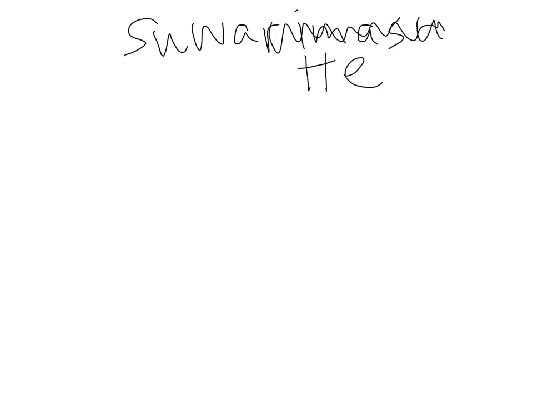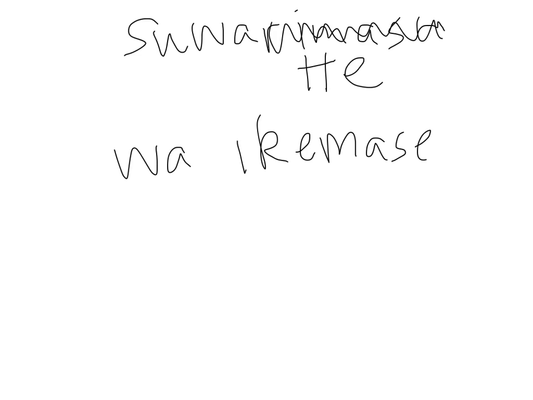Alright, here's an example. Suwarimasu. Do you know what this means? It means I will sit. Now if you want to change that to you mustn't sit, you need to firstly turn it into te form. So we're going to get rid of all of this and put double T-E. Suwatte. Then I'm going to add wa ikemasen. And that means you mustn't sit.